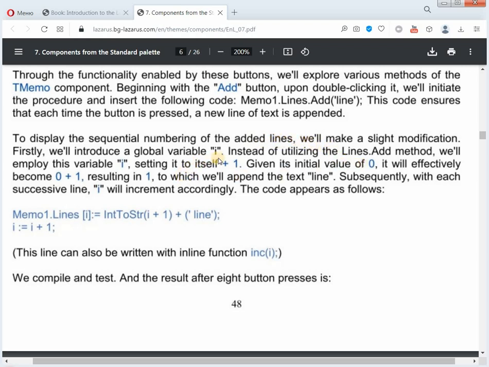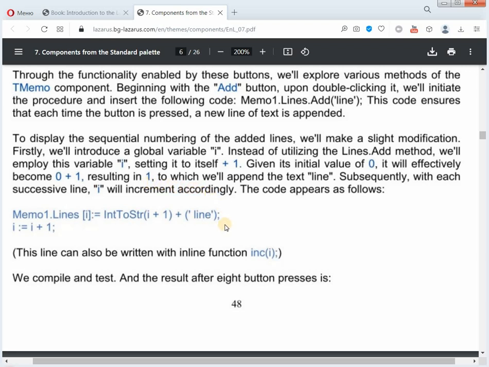We add a global variable, and instead of the lines.add method, we write this variable I, so that it is equal to itself plus 1. Since it is initially equal to 0, it will be equal to 0 plus 1, that is, to 1. And after that, we will add the text line to it.